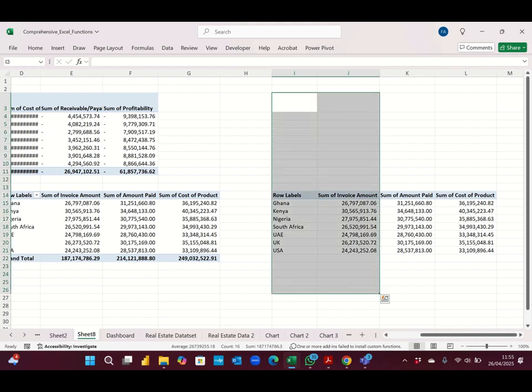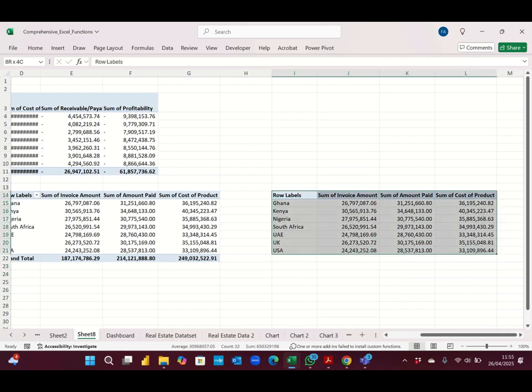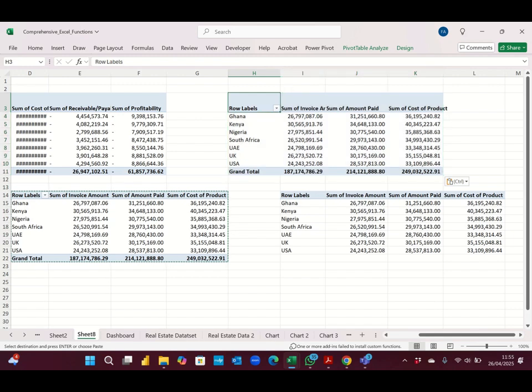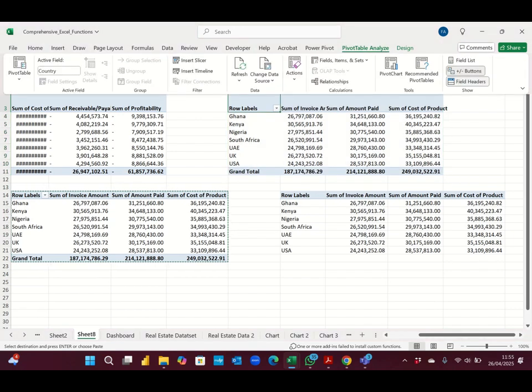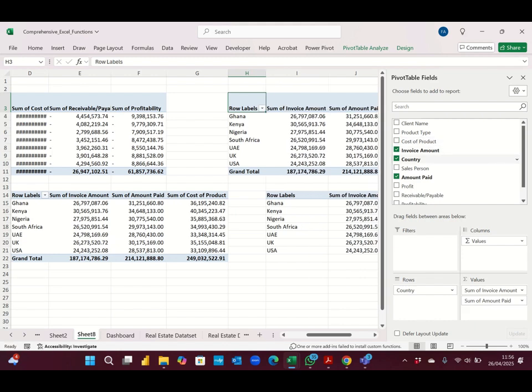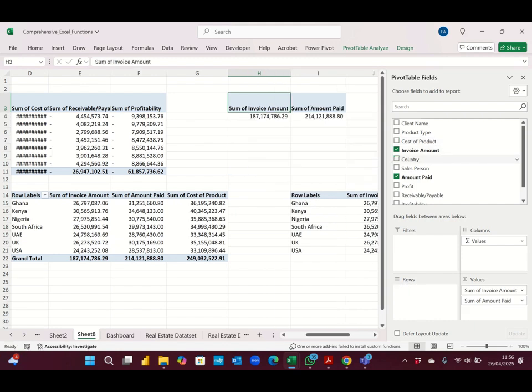Like, okay, one of my pivot table, now what I want in this is total sale. So I want my invoice. I don't want country. I don't want amount paid.